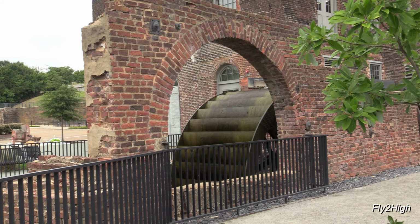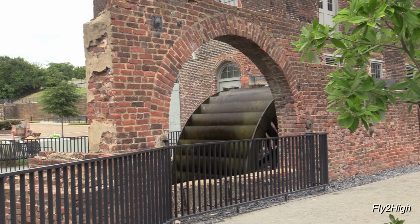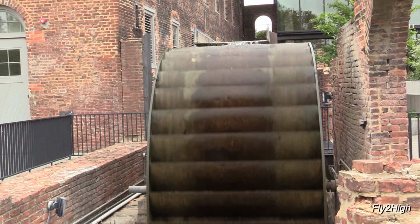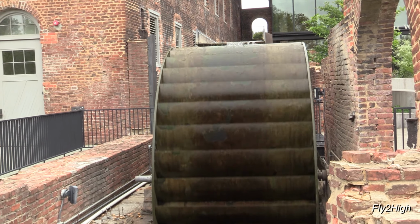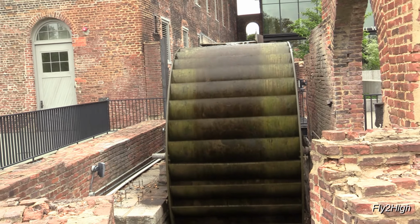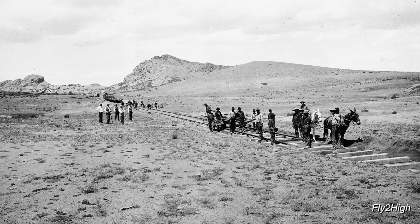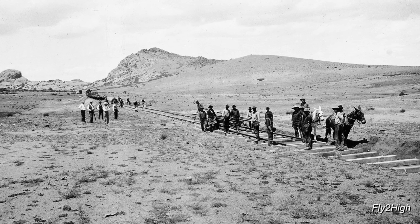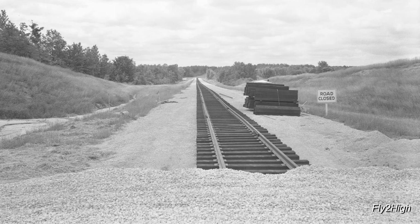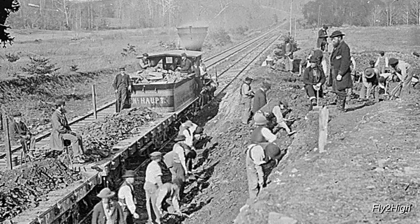It fed the country's growing appetite for iron, which was primarily fueled by the need to build railroads. Railroads were barely 15 years old when Tredegar opened its doors, and the country was very busy building railroads to span the nation's vast expanses and connecting towns and cities that were popping up as the country expanded westward.